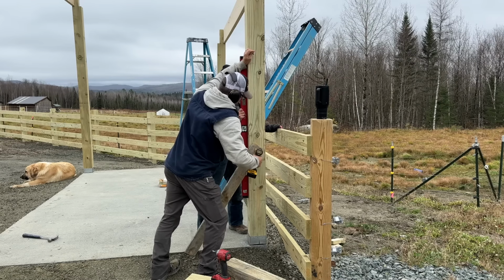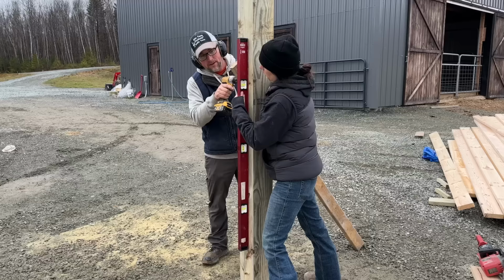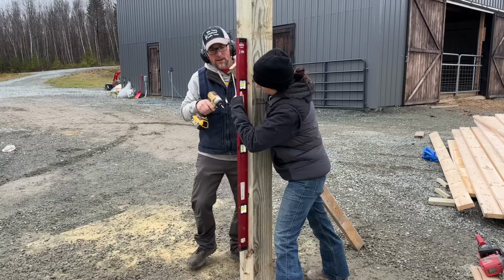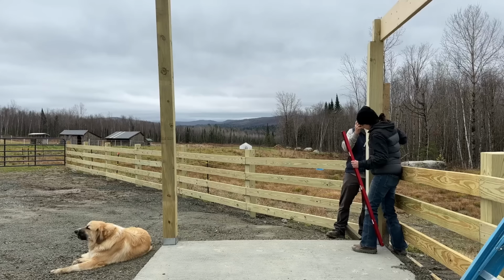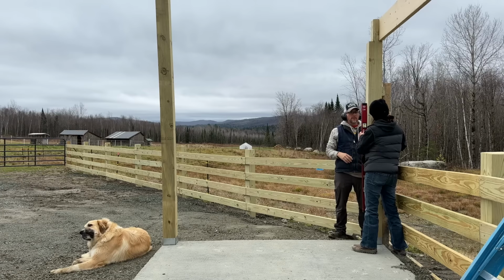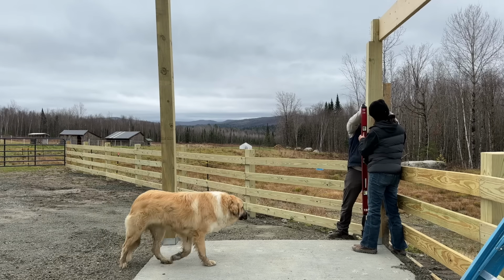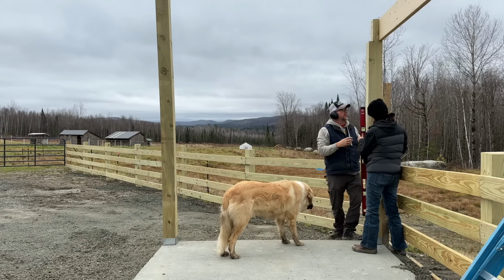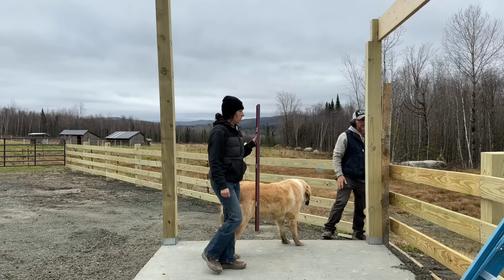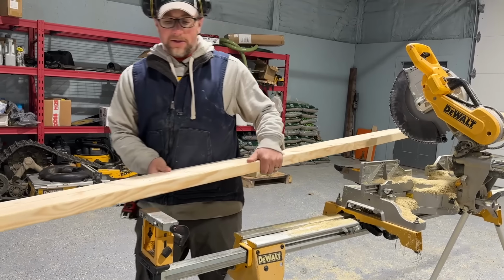I'm gonna go a little bit more than what is needed. Okay, let go. It's good right there. Keep going over. A little more. All right, take pressure off. Perfect. Okay, now put the level on it. Still needs to come more. More? All right, hold on, watch out. Okay, try that. Perfect. So now we need to cut a 15-degree angle for the side.